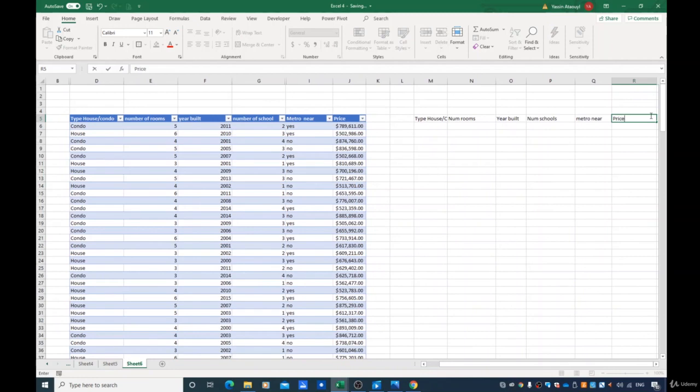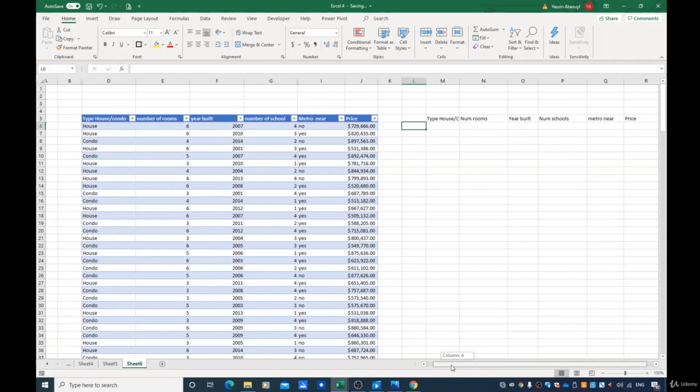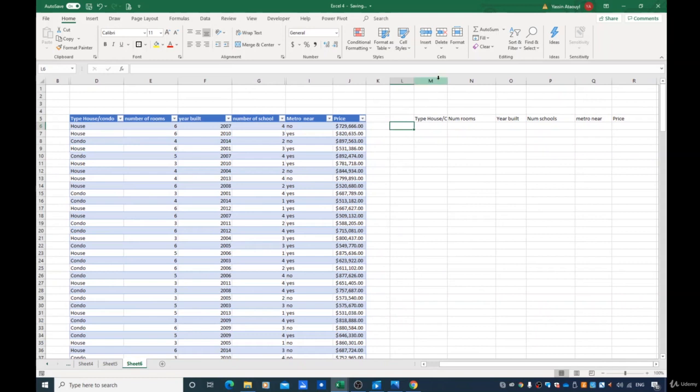All right. Right now we will use the most used function in this table, which will be the IF function. The first question we want to ask ourselves is, is this a house or a condo? So instead of writing down house, condo, house, condo, we'll simply use an IF function to do so. We are going to ask Excel to verify if the value will be 1 or 2. If the value is 1, we will have a house. If it's 2, it's going to be a condo.